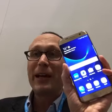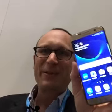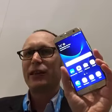Can you use it to make an omelet? No, because especially with the Snapdragon 820, this is going to run cooler than the last generation of Galaxy S6. And in fact, I can't show this to you on camera, but they showed me the internal cooling where there's a liquid cooling aisle right down the inside of the phone that is helping to cool it. But it also sounds like the Snapdragon 820 will be significantly thermally better than the Snapdragon 810 and possibly better than the Exynos as well. I can't wait to get some Snapdragon 820 benchmarks done.